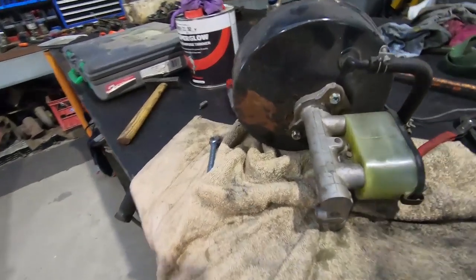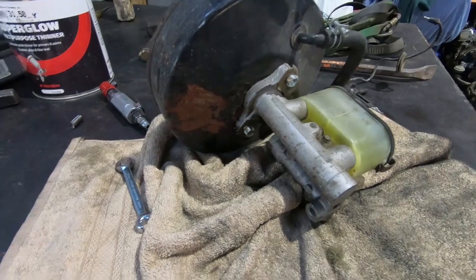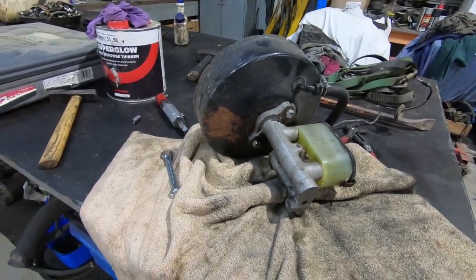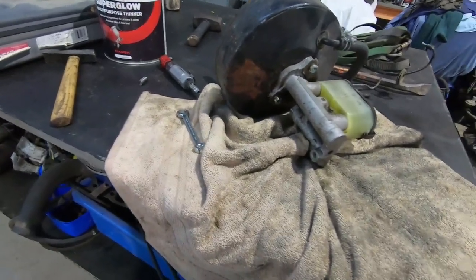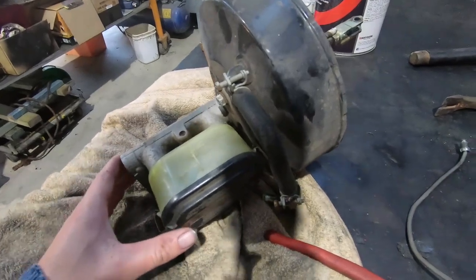Also, screwing around with it, you can see this one has also had a leaky master at some point. Literally every single booster and master that I've got, the master has been leaky, so I don't know. I'm just going to put it on and run it. I just don't care anymore, I'm over it. And if it's a problem, I'll deal with it later.